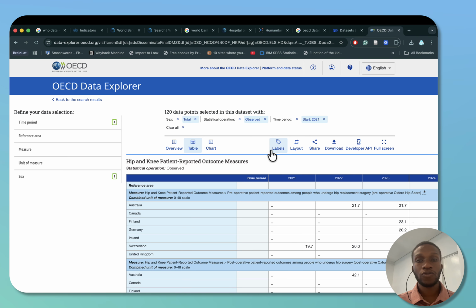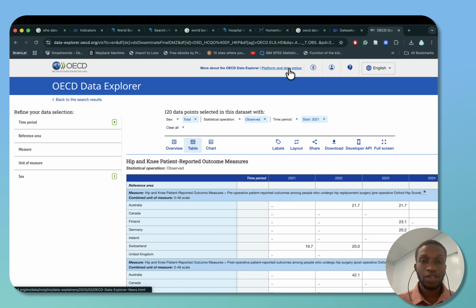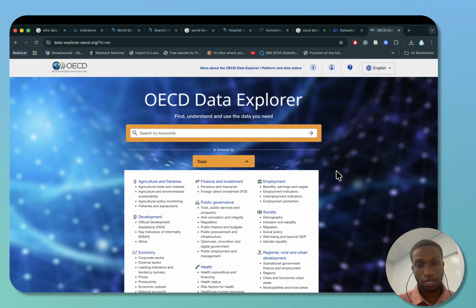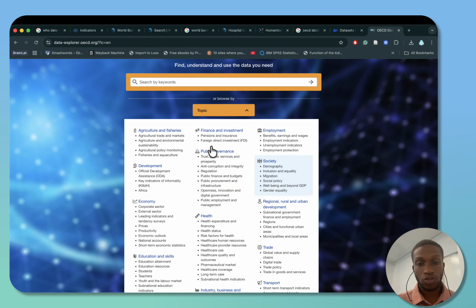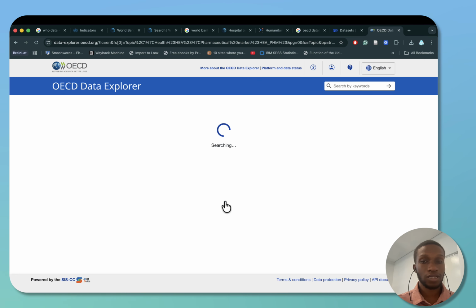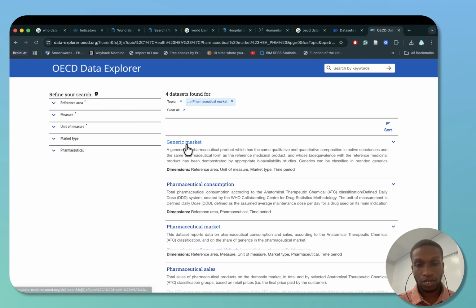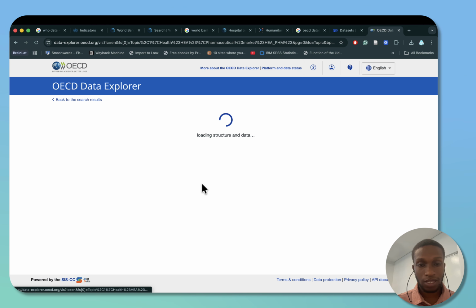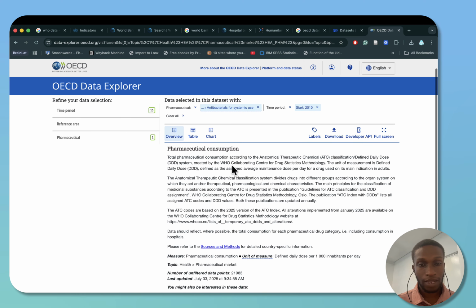We've looked at WHO, we've looked at World Bank, HDX, and now we have OECD. So again, if you want diversity, if you want a data set that is more inclined towards policy, check out OECD. I love their policy outlook. It's normally very rich. So, okay, here is the OECD Data Explorer. So you see the data sets are across this region. So when it comes specifically to health, there is quite a lot. So let us look at, for example, the pharmaceutical market. You can get some data on anything. So I'm just clicking at this point just to see what kind of data is available.